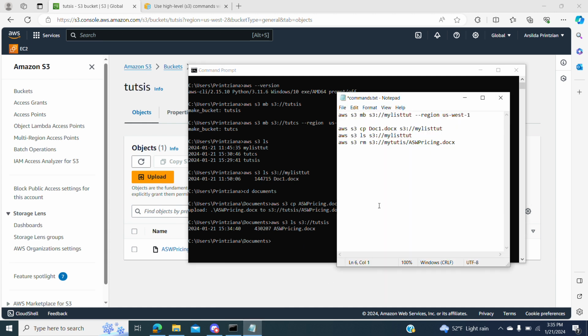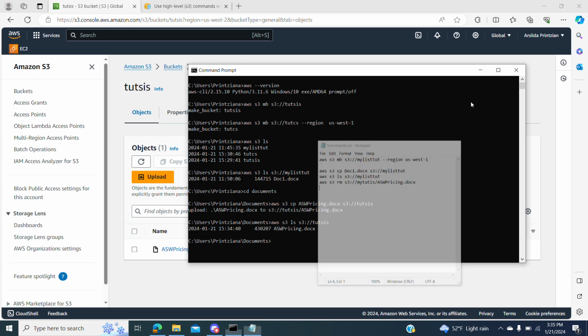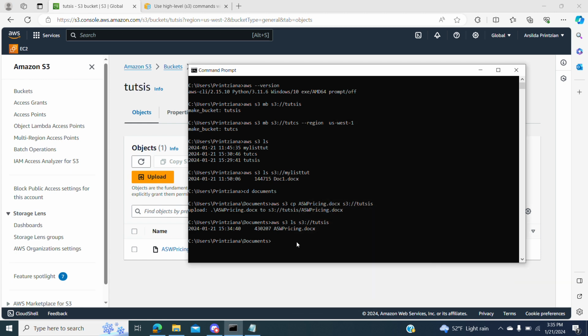The other thing is to delete the buckets and the file. There is something that you have to understand in the operation in the bucket, that you cannot delete a bucket that is not empty. First, you have to delete the objects or the things that are inside the bucket, and then delete the bucket. If you try to delete a bucket that is not empty, it's going to show errors. And this is a method that is set up to be careful not to lose information. So first you delete the objects and then the bucket.